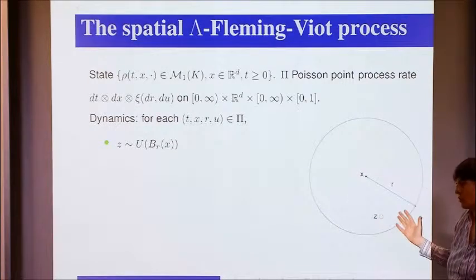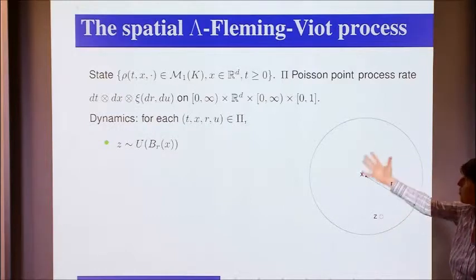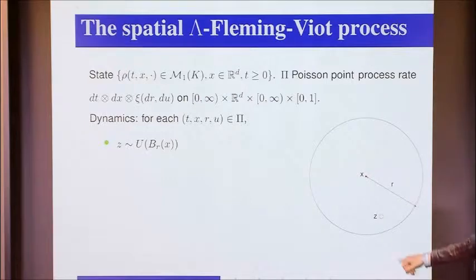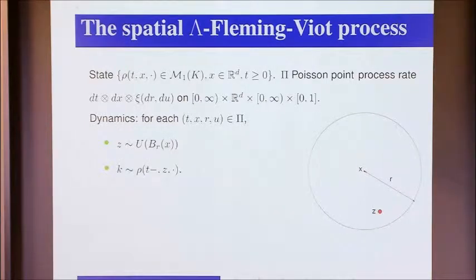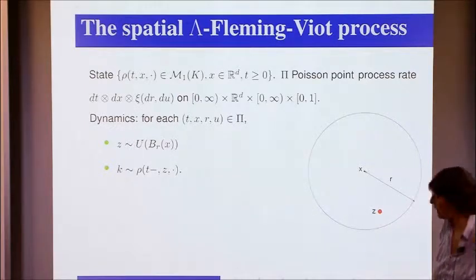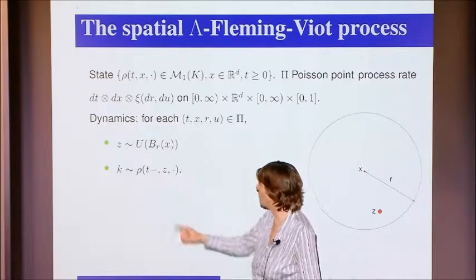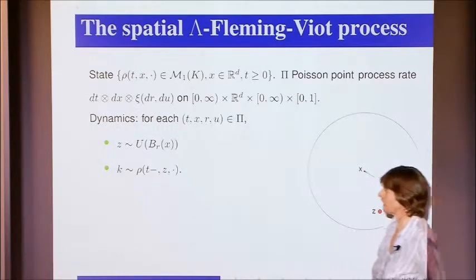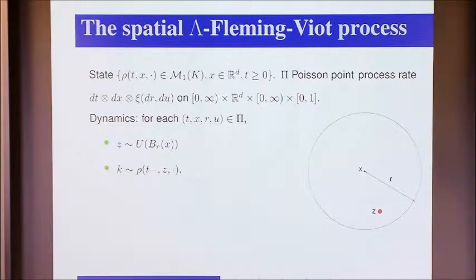That's just going to be uniformly distributed on the disk, because I don't know where individuals are. Lambda's infinite now, so they're evenly spread everywhere across here. So the location of the parent is going to be uniform. I ascertain the type of the parent by taking a pick from the probability measure at the point z, where the parent was immediately before the event. That gives me a type, and that tells me that all offspring of this event were of type k.